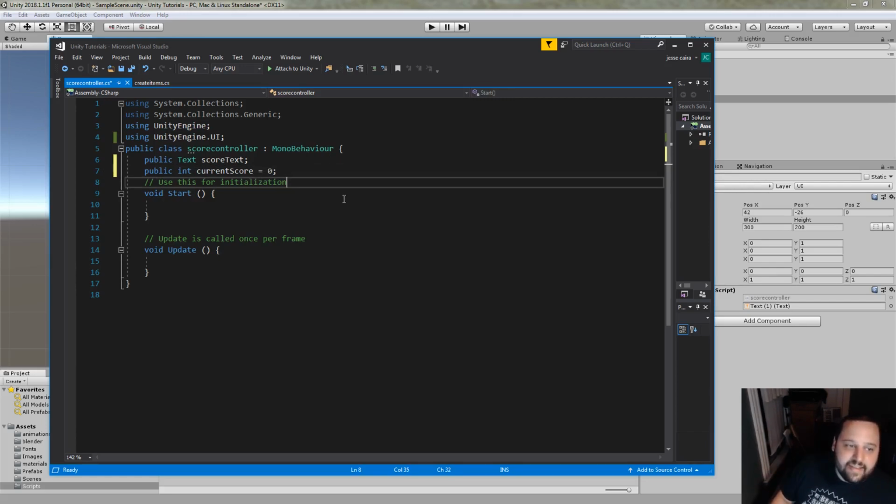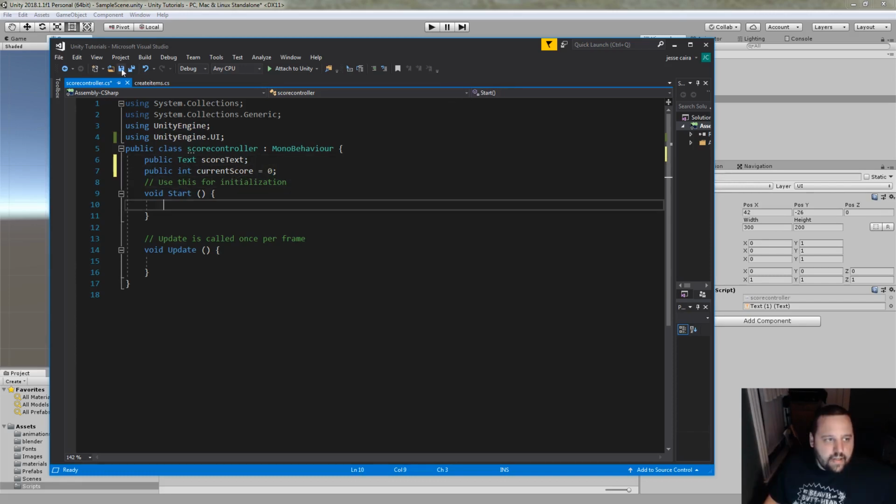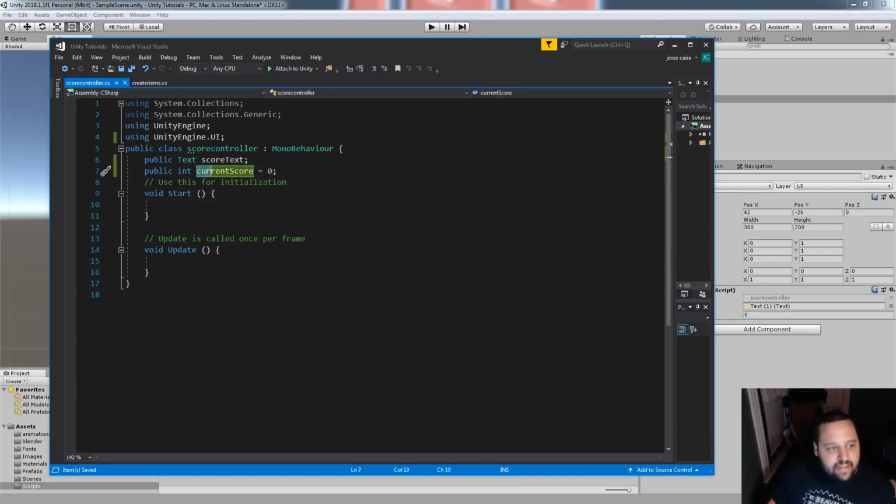Again, for right now, this is going to be simple, and the game's going to reset every time you push play. Later on, I might get into things like how to save the current score, how to save high scores, how to save other players. But for right now, just every time you hit play, the game's going to be resetting back to 0, just to keep things simple. Alright, so I'm going to save the script. Alright, so the next thing I want to do is have this current score variable actually change the text that we see in the box. And I'm going to do this right at the beginning and initialize it with this current value.